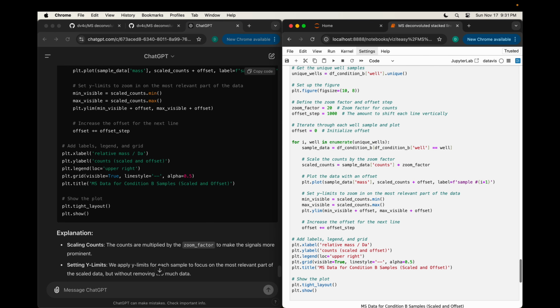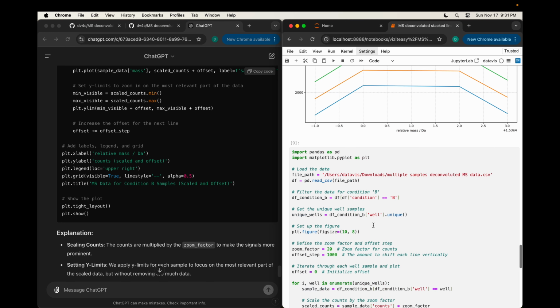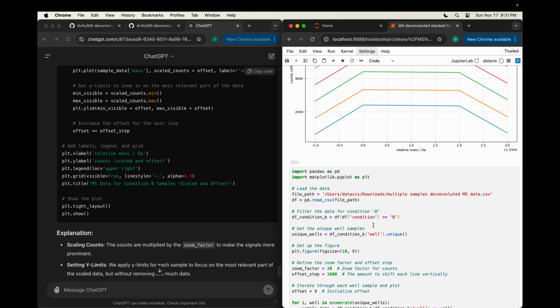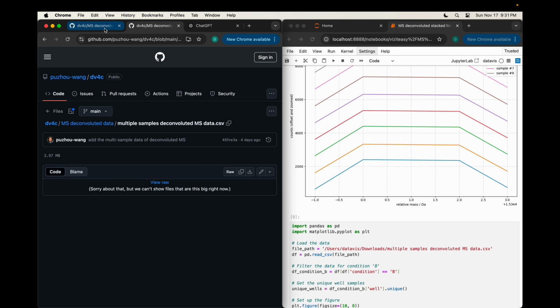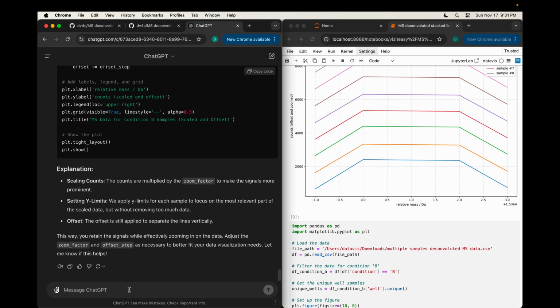I don't think this will work either. So it looks like this is where ChatGPT struggled, is to zoom in individual traits and stack them together. Maybe we need to walk him through the issue a little bit.